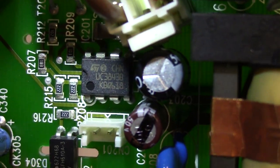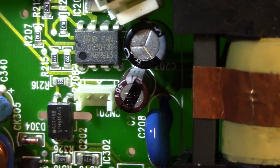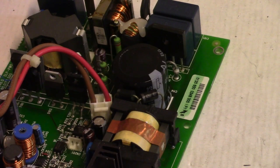Alright. Oh, another chip down here. So I could hold it the right way up. Okay, that is good. And then we have a diode on that heat sink. Come on, focus. There we go. So if anybody needs any parts, now they know what to look for.